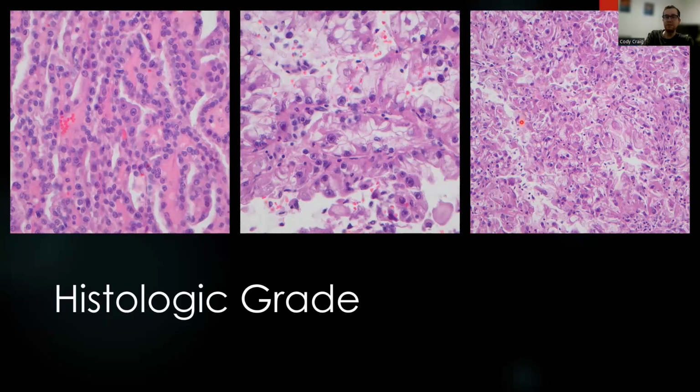Sometimes it can be very focal. If we call something grade 4, that doesn't mean the entire tumor is grade 4, but we base it on the worst area in the whole thing that we could find. Because really, that's going to be the aggressive part of the tumor. That's the part that's going to be spreading, or that's going to determine how it behaves.